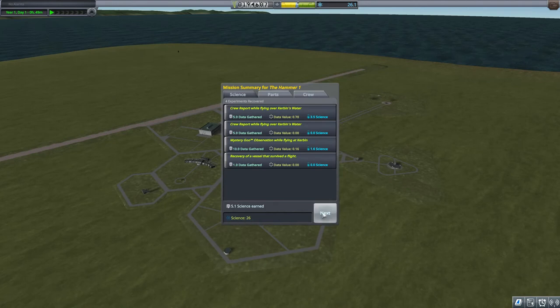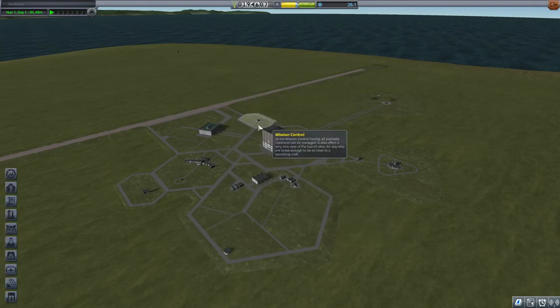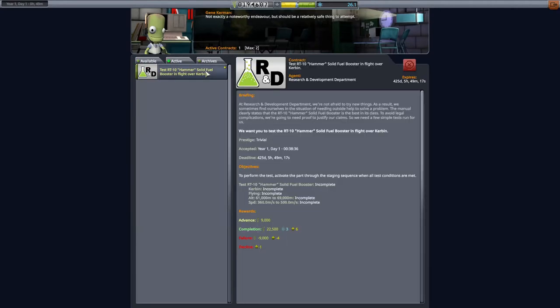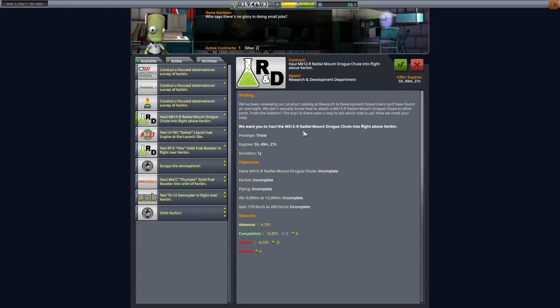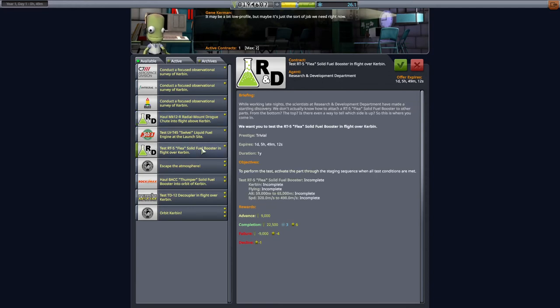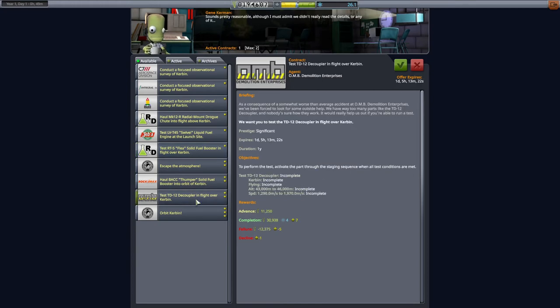Okay, yeah, 26 signs. I think we got all of our things here. So we'll go back to mission control. Okay, no, we didn't get this one. I don't know why. But, okay. Haul the MK-12 radial mount drogue chute into flight over Kerbin. Okay. Also, why do we have this one again? I wonder if this is... this one I think we can do. I think this is the one that we were doing initially, so let's do that.